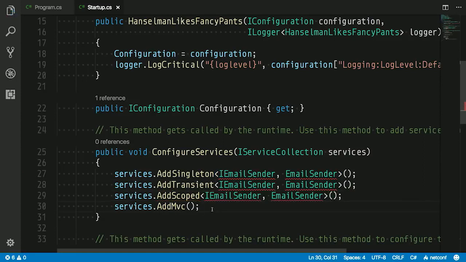Which one of these you call controls the lifetime of what this type is. So if you say AddSingleton, there is a single email sender everywhere in your application. Every time you use an email sender, it's the same one everywhere, with one caveat. But transient means that an email sender is new every time anybody asks for one, they get their own.